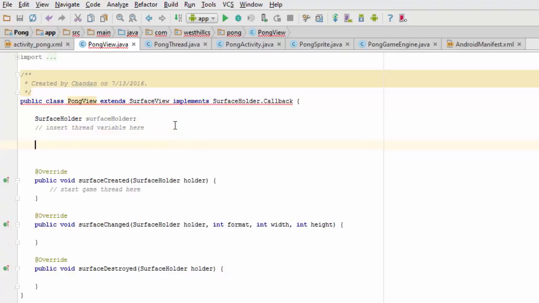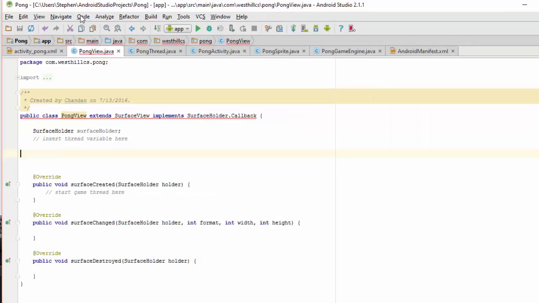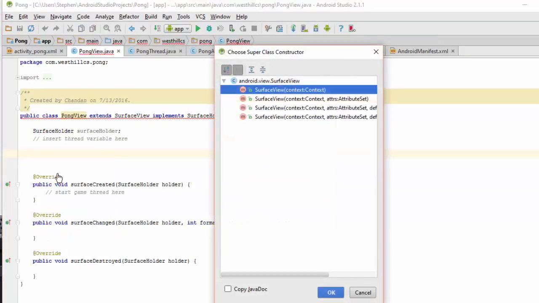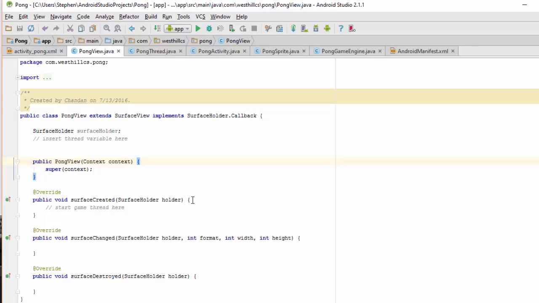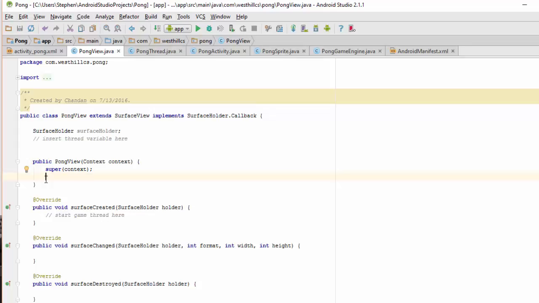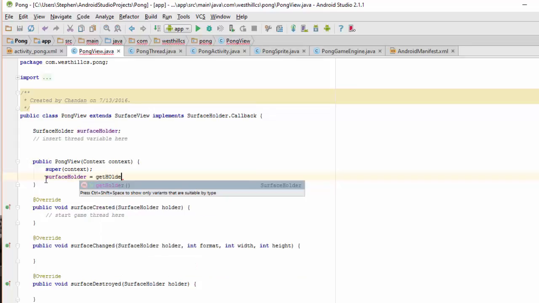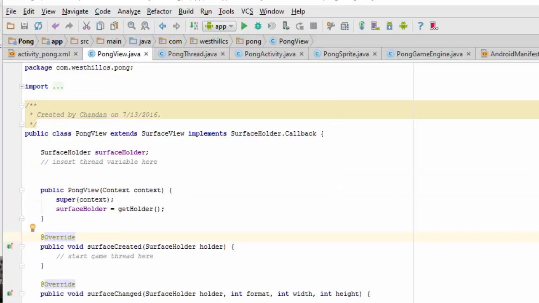Now let's go ahead and create a constructor. And there we have our constructor, which has made the header errors go away. In the constructor, we're also going to load up the surface holder. The surface holder object is the one that will hold the canvas for our drawing application. It will also supply us with a bunch of tools that we can use to manipulate the canvas and the sprites that are on it.